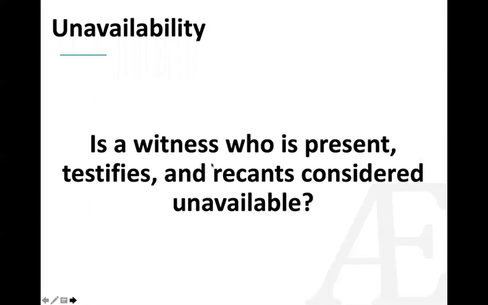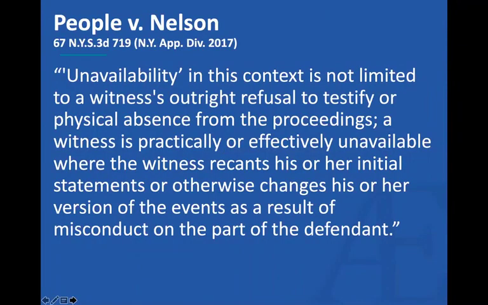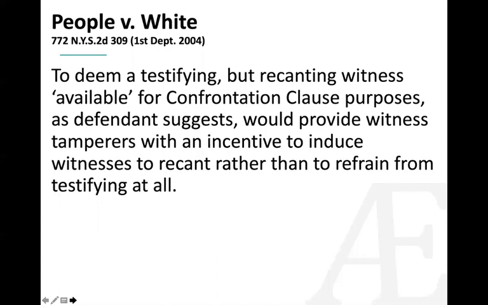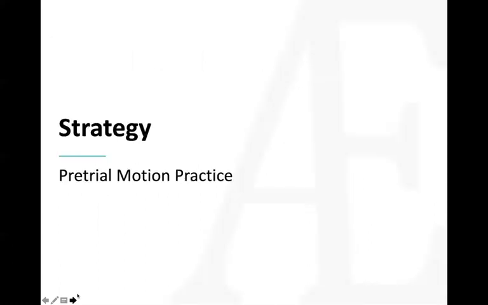These last questions only apply to New York if you're prosecuting in New York, where the rules of evidence are sort of court created. They basically said that even if a witness comes to court and recants or changes their testimony, and there's evidence they did so because of wrongdoing by the defendant or the accused, then the original statements can come in. But that's just New York. So be careful, because most states with a statutory code of evidence that defines what an unavailable witness is would probably not include a witness who came to court and testified, even when they changed their testimony. But New York did. And there are a couple of cases where New York said it's silly to pretend this isn't an unavailable witness, or at least that their testimony isn't unavailable, where the defendant did these things to that witness.